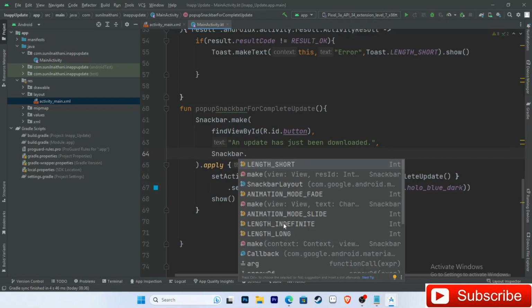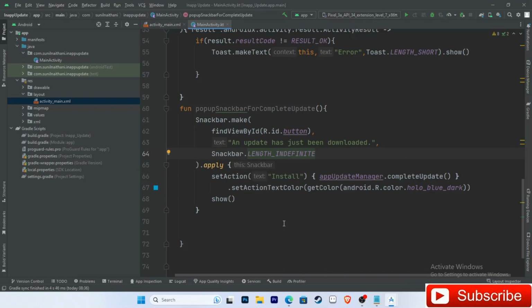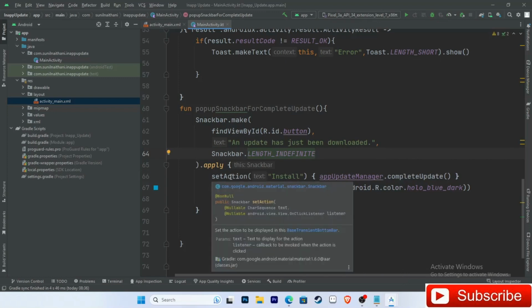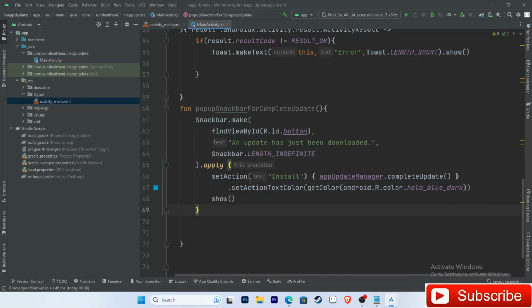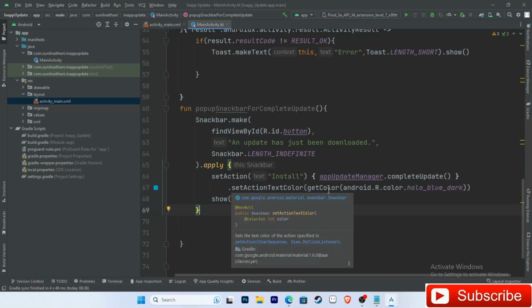I am selecting length indefinite and dot apply and setAction. Insert here install and appUpdateManager dot completeUpdate. Set the color for install. SetActionTextColor.